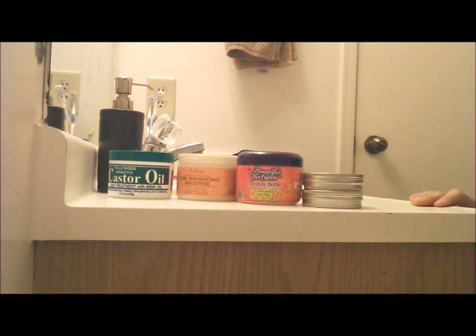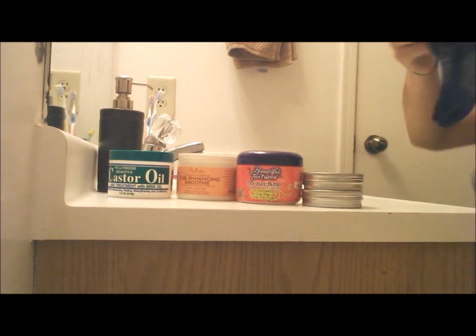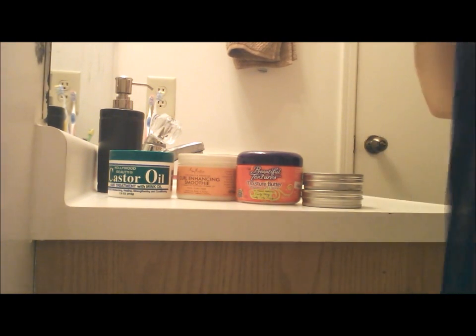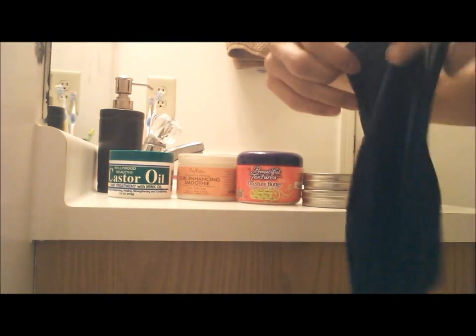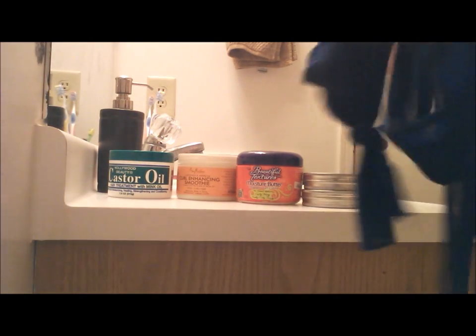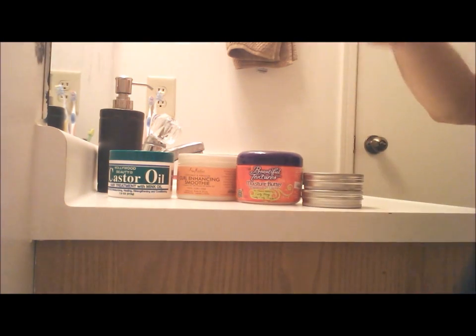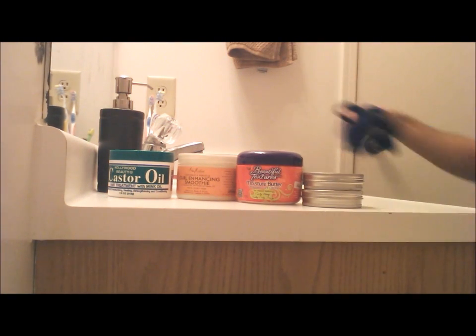Just to kind of wrap stuff up, because I know I've been barking at you. This is the do-rag I use. I mean, I got a couple of these. This is just like a basic do-rag. I keep a little knot on the end just so I don't got to tuck anything up. It's just a basic do-rag. A see-through, I think that's important. You got to be able to see through it, at least mine.